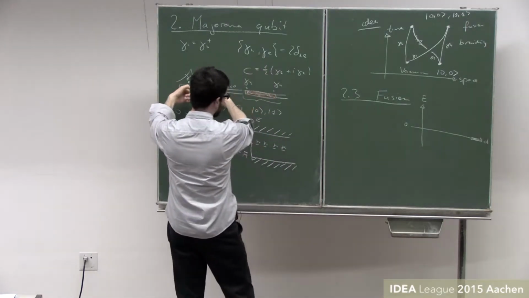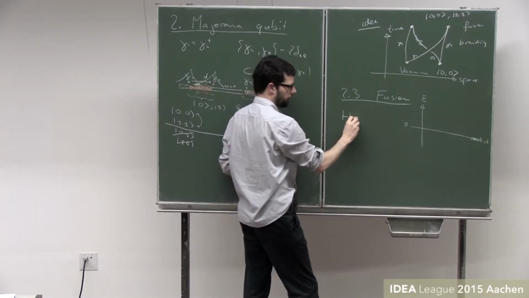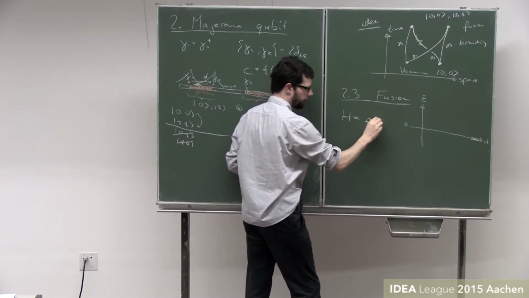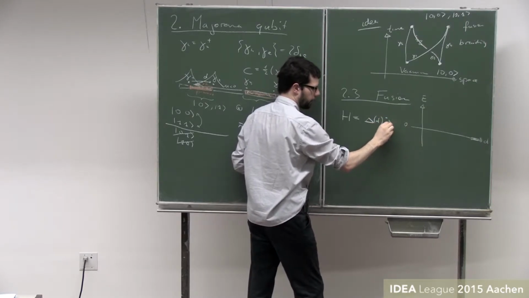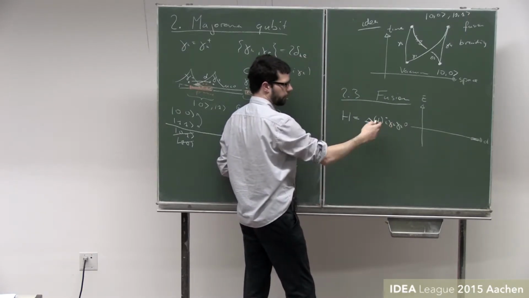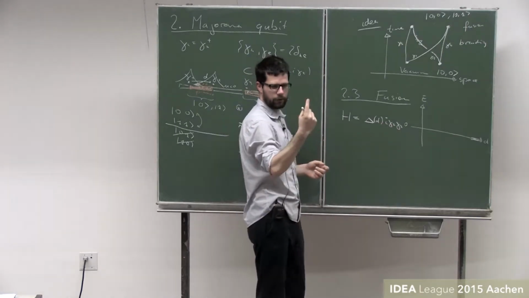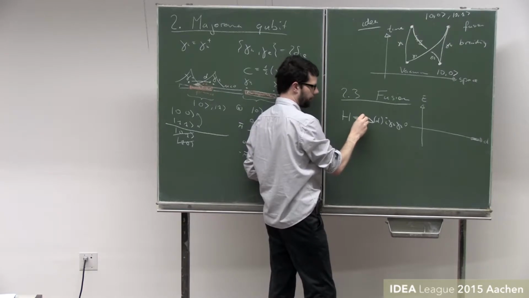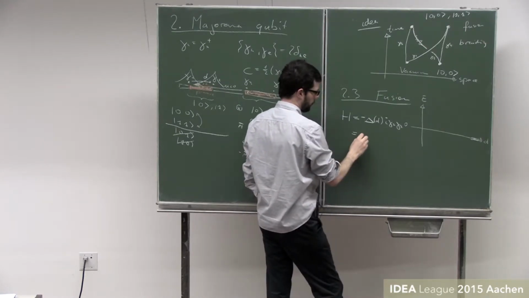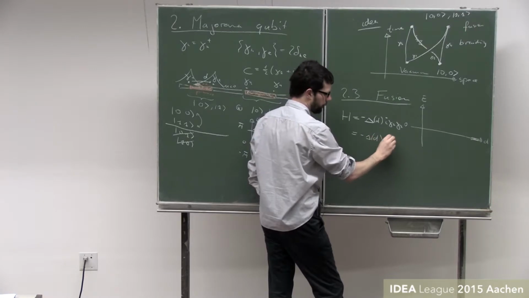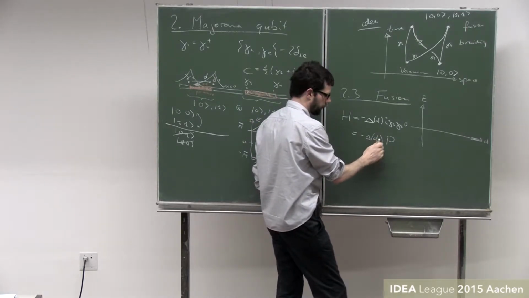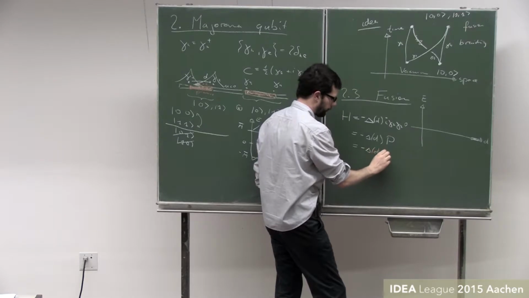So the fusion is actually bringing these two together, and it's described by a Hamiltonian, which is, let me understand, delta, which is a function of the distance, times i gamma 1 gamma 2. Let me try to understand if this is correct. Because I wanted the zero state, and that had parity 1, to be the ground state. So I will put a minus sign here and claim that the delta is positive. But a lot of these signs don't matter. So it's actually minus delta as a function of d times what we call this parity operator. And the parity was nothing else than sigma c, the logical basis. Yeah? So I have three ways to write it.